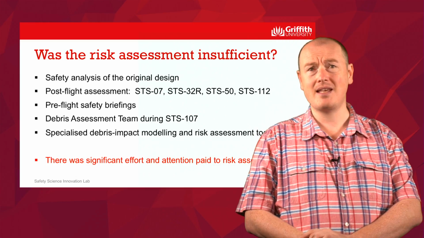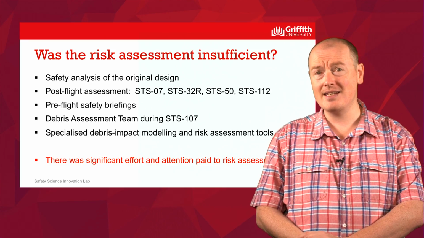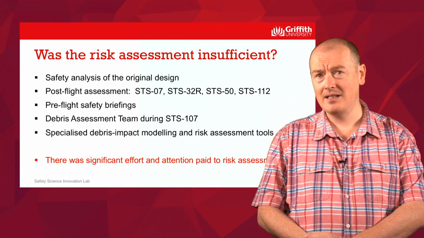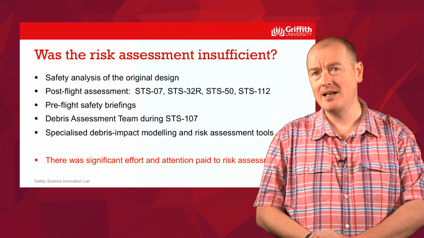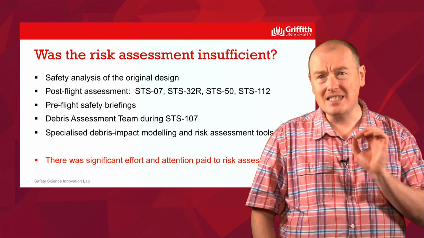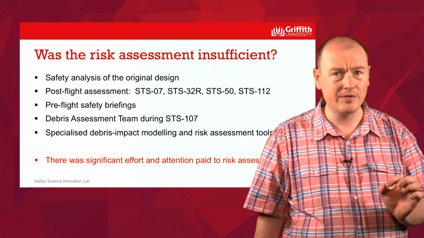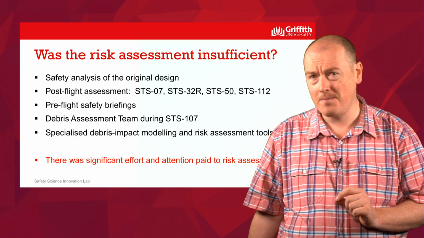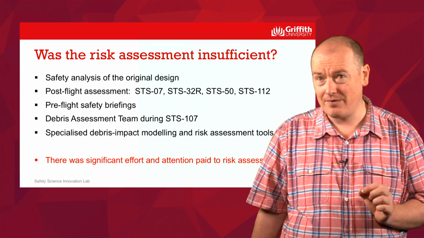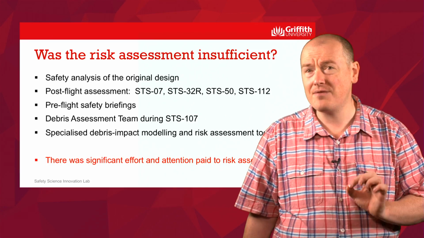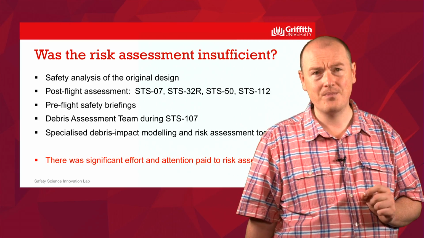Did they do enough to assess the risk? Well, when they first designed the shuttle, they did a safety analysis of it. They did post-flight assessments after every single flight. And 4 of these assessments specifically looked at and discussed the issues related to foam falling off and things hitting the wings. Before they launched each flight, they had pre-flight safety briefings. And these specifically discussed the risks that had been identified in the post-flight risk assessments.